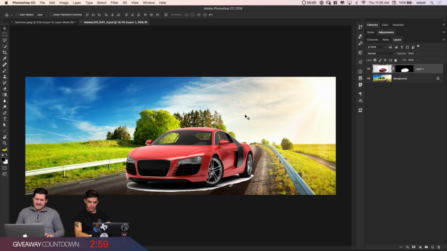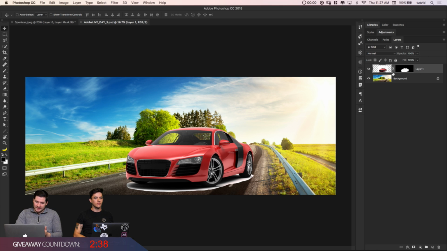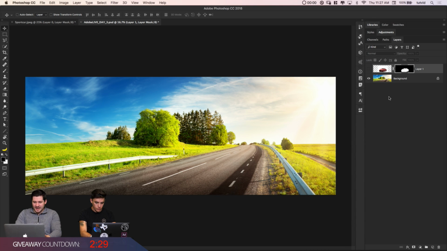All right, so we've got this saved. We're ready to move along here, and before we even mess around with perfecting the shadow, colors, light, brightness, any of that stuff, what I want to do is get this thing on the road where it needs to go. There are a few things we can do here. First and foremost, I want to convert this to a smart object because I want to make it smaller, but I also kind of don't because I want to keep working on the original mask because of the shadow. So I'm going to hide it for a moment.